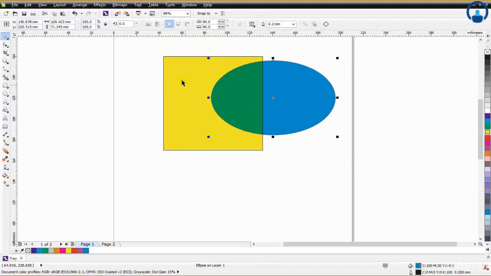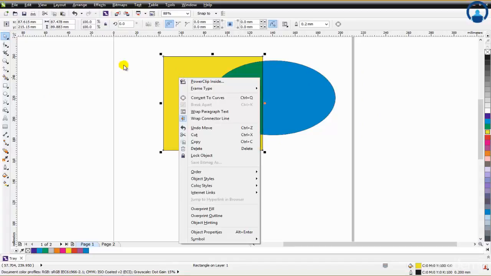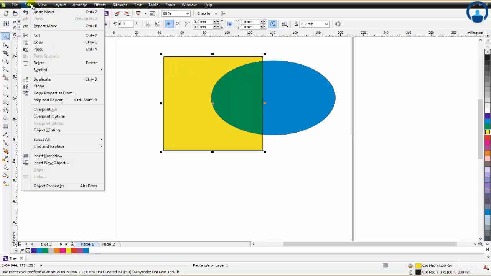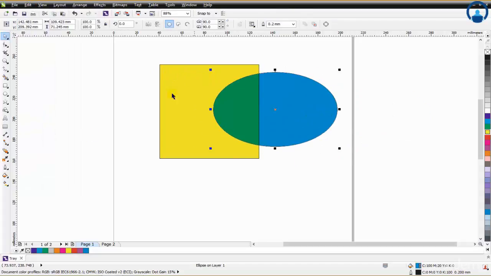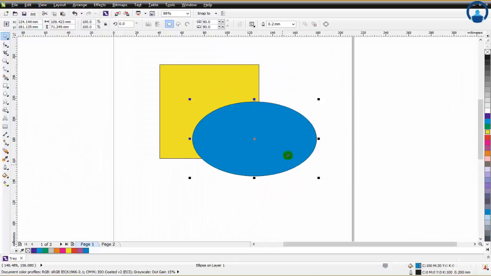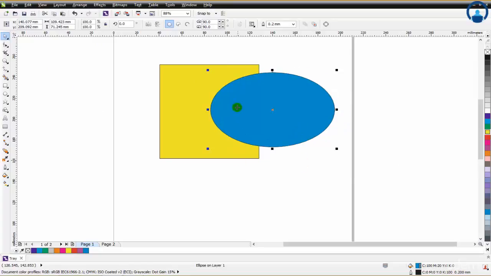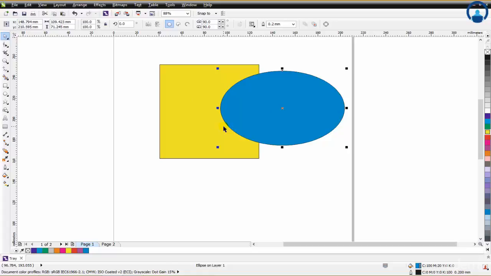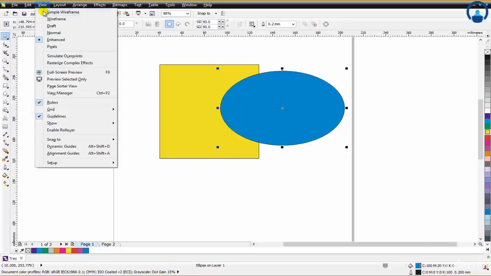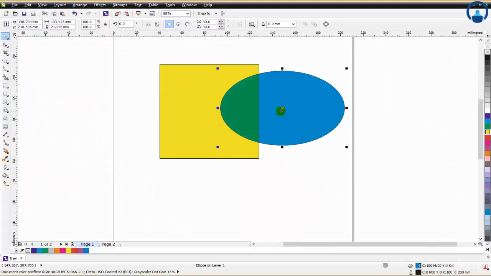Again, if I give the overprint effect to this particular box, I'll select this box and click on overprint fill. So that box also has the overprint fill effect now. If I untick this, the object color comes back to its original color. Even if you overlap one box over another box, you won't see the color difference on the overlapping objects. If I simulate overprint, you will see the color difference wherever the objects are overlapping.